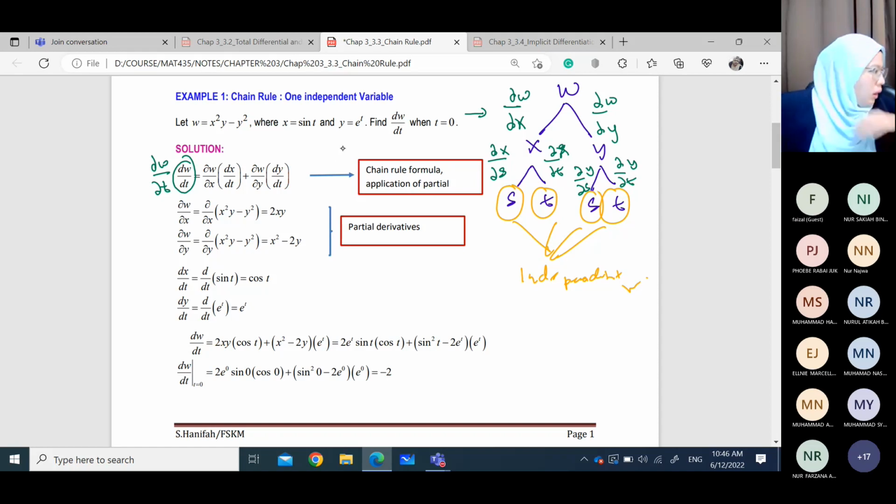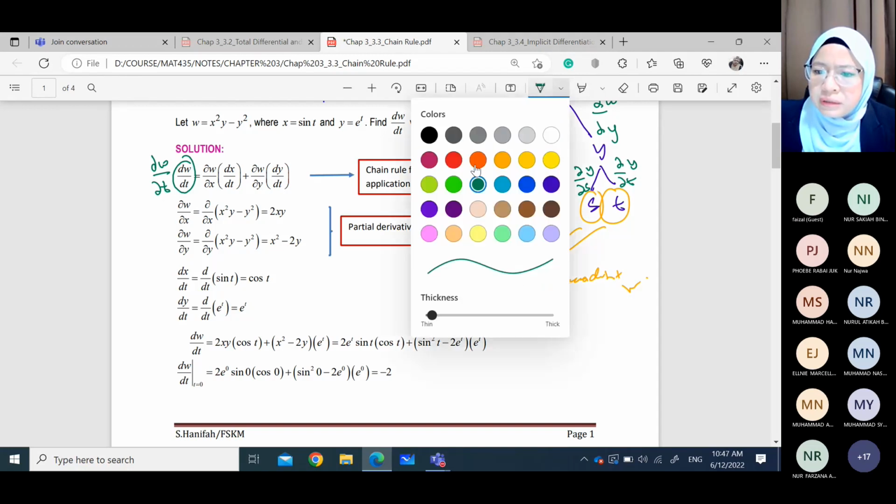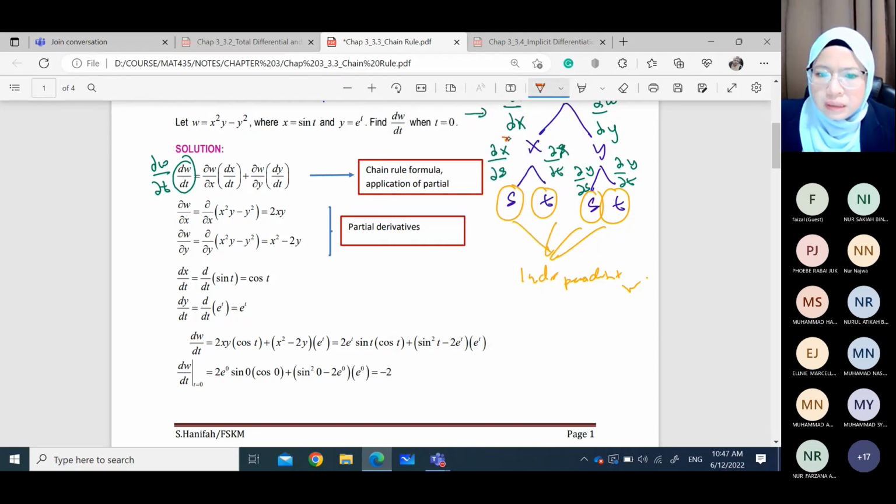We multiply between the first level and the second level, then you will get this for the first part. And the second part is the Y side. So we differentiate with respect to Y on W, multiplied with dy dt. So this one is also del. Yes, del. Many typing errors here. Okay, del.